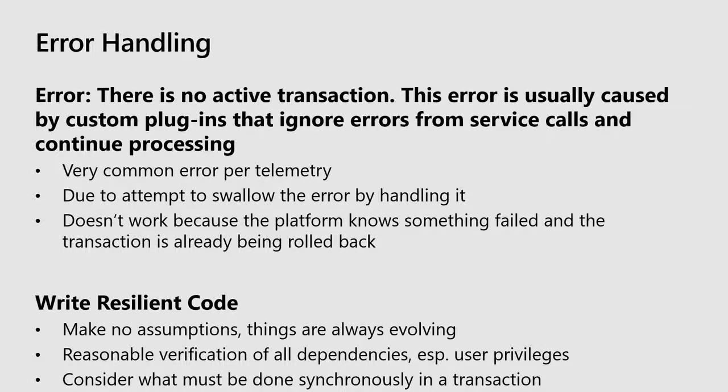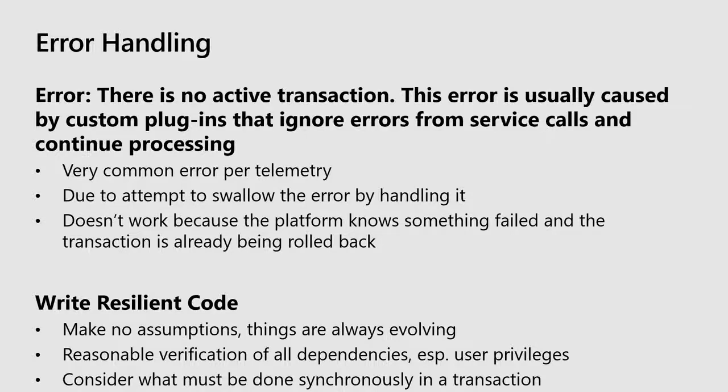Just like if you're writing a console application, you might put a call in a try-catch block and say, if this happens, great; if it doesn't, that's fine. The problem is that if you do that with actions already being rolled back, any code that follows that try-catch block is going to cause this error. So this is about building awareness of how these operations occur and how any error at all within the plugin will cause the transaction to end. If you see this error, whether in code you've written or code that someone else has written, it's pretty much a dead giveaway of what they did.